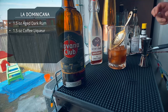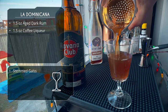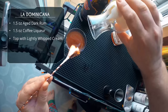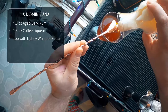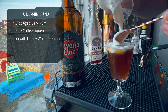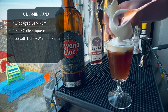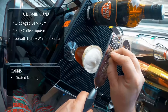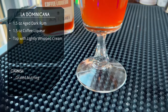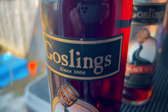We're gonna get our glass — a nice stemmed glass, whatever you've got; these are just from a thrift store. Pour it in but leave a good gap at the top because we're adding some lightly whipped cream. This is just heavy cream that's been whipped a little bit — I think I whipped it a little too much because it is a bit thick. You want it aerated so it will float on top and give us that layer. Just layer on that cream — looks beautiful! For garnish we're just gonna dust some nutmeg on there. As David from Booze on the Rocks would say, that's the bartender's cocaine. There it is — La Dominicana, a fantastic drink.